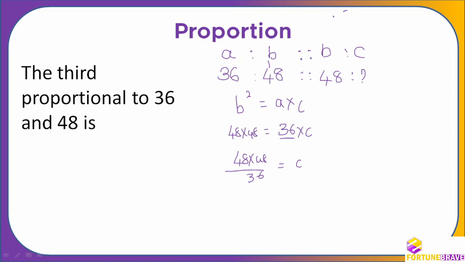So I'm doing this. Once I do this, 12 3s are 12, 4s I'll get, and then 3 1s are 3, 3 6s are 18, 4 into 16, 16 4s are 64. So C is equal to 64. This is as easy as that. Is that clear now? This is very easy to solve once you understand this formula. This is not a formula, this is the characteristic.